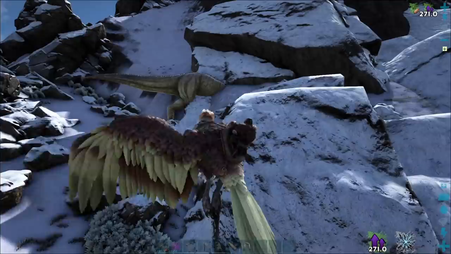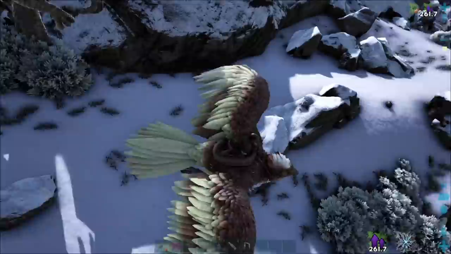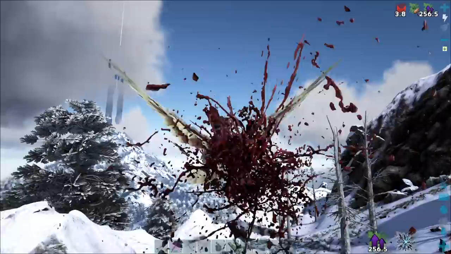Here we go. This way. What are you doing? Oh, this thing is not cooperating. Holy shit. Now what? We gotta, like, back it up.